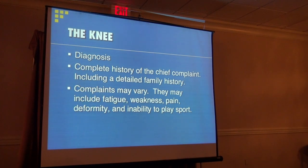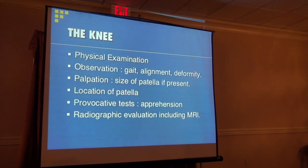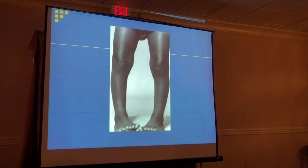Some of the complaints — chronic pain, instability of the patellofemoral joint, swelling, stiffness, fatigue, difficulty ascending and descending stairs, squatting and kneeling, and really enjoying your life. The examination begins with observation, then palpation of the soft tissue and bony structures like the patella. There are certain provocative tests physicians will do to determine stability of the patella and knee, and to identify any areas of pain, tenderness, or inflammation. The evaluation should also include appropriate diagnostic testing based on the patient's complaints and clinical findings.